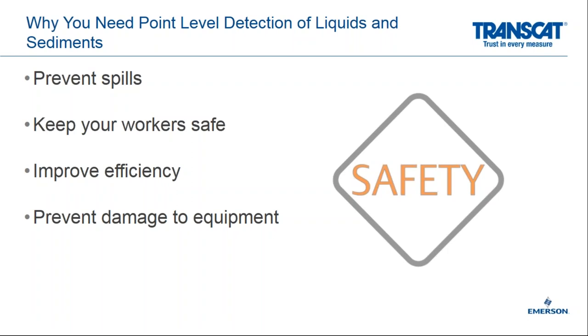The other thing we look at too is improving efficiency of your plant operations. Plant operational efficiency is very important, and that includes having enough product in tanks to support downstream requirements, as well as, again, preventing spills and overfills that would require cleanup time. Last but not least is preventing damage to your equipment. Now, damage could happen, again, from corrosive applications or overpressurization, overfilling, any other case where a high-level alarm would cause an upset condition for your process.